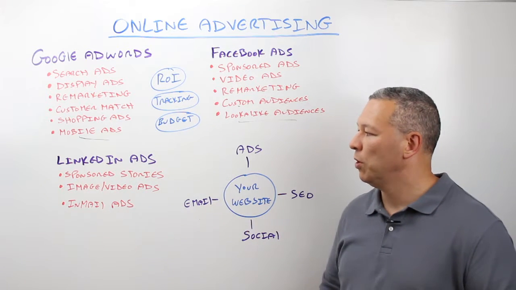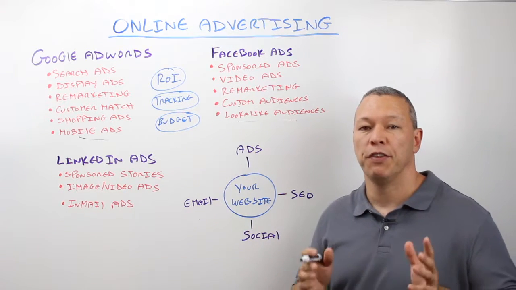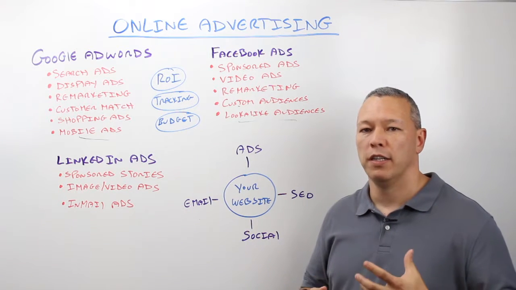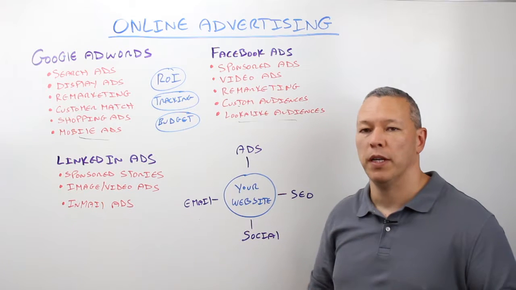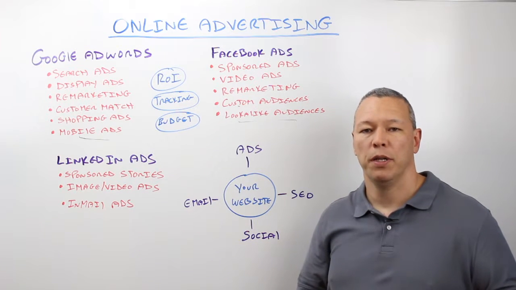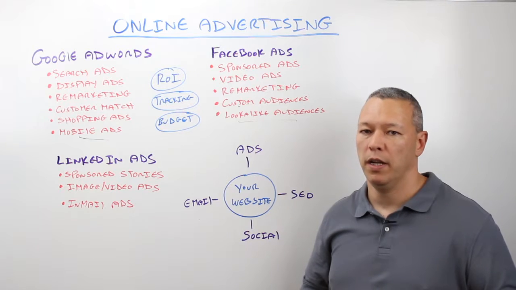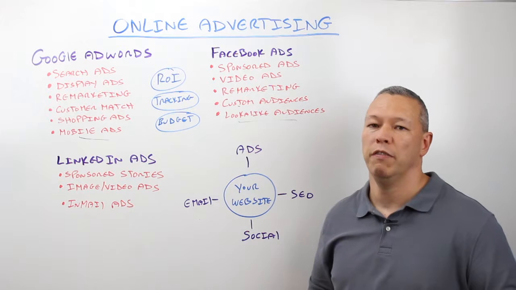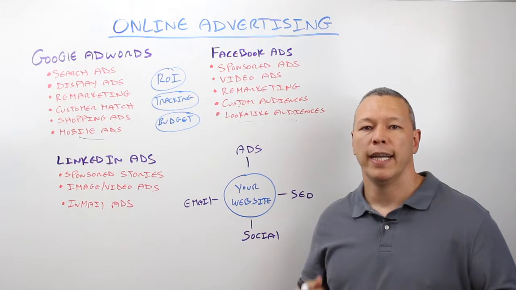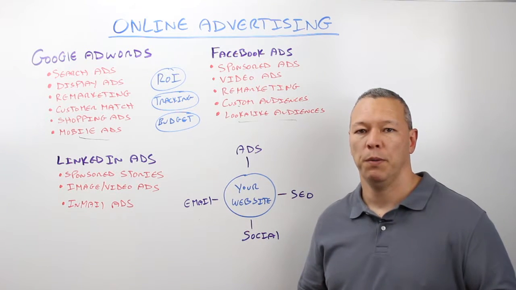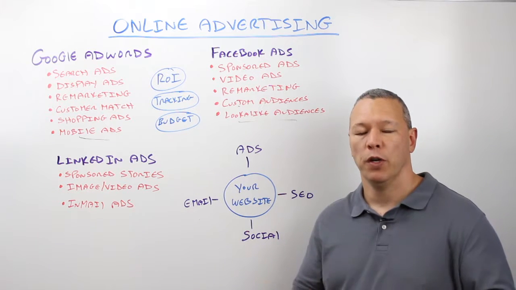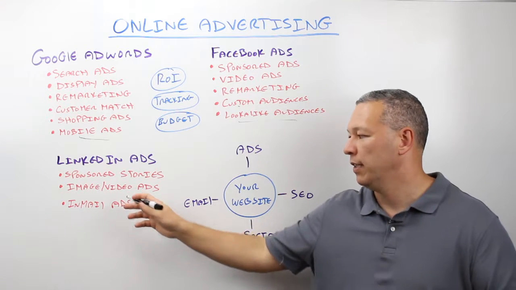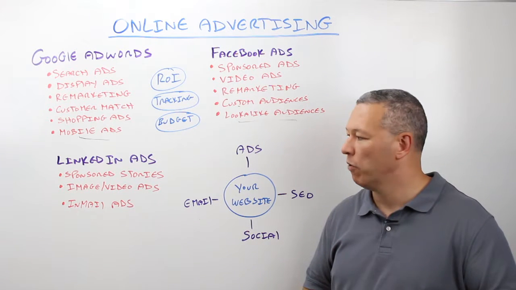Now, one of the ones we don't do too often, but it is pretty effective, especially if you do B2B marketing, is LinkedIn ads. LinkedIn is not as feature rich as Google and Facebook ads, but if you're targeting other businesses, in the B2B market, it can be highly effective for you. You can run sponsored stories similar to sponsored ads in Facebook, where, if you're creating content and you want to get it in front of certain people, you can run targeted ads showcasing some of your content on LinkedIn. You can also do traditional image ads and video ads on the platform as well.